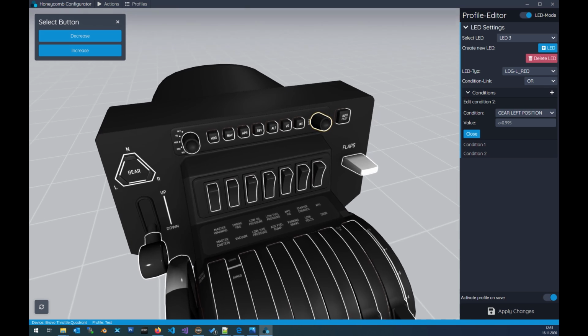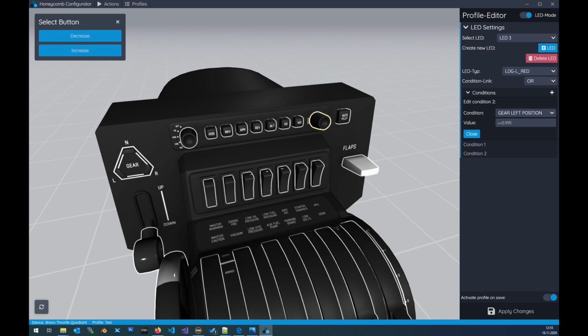And now we can also use, for example, condition light, and we can do that with the engine fire light. So new light, and select the engine fire. Here we go. Engine on fire. You see this variable has an index value. So this means engine on fire, which engine? You say engine 1, index number 1. When this variable is true or bigger than 0, this light should light up because the engine is on fire.